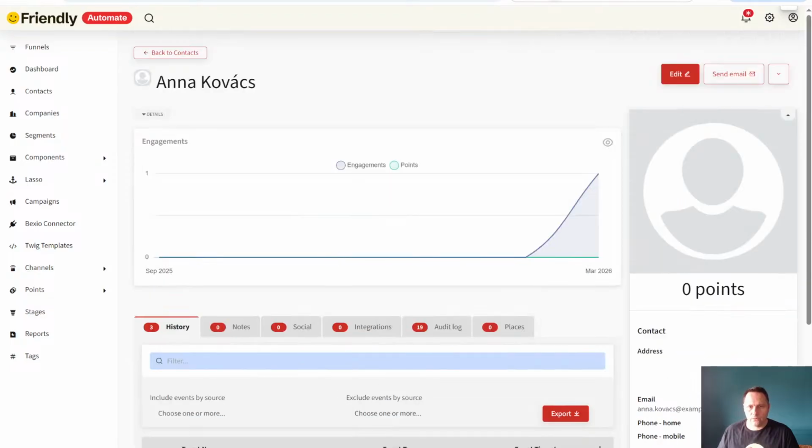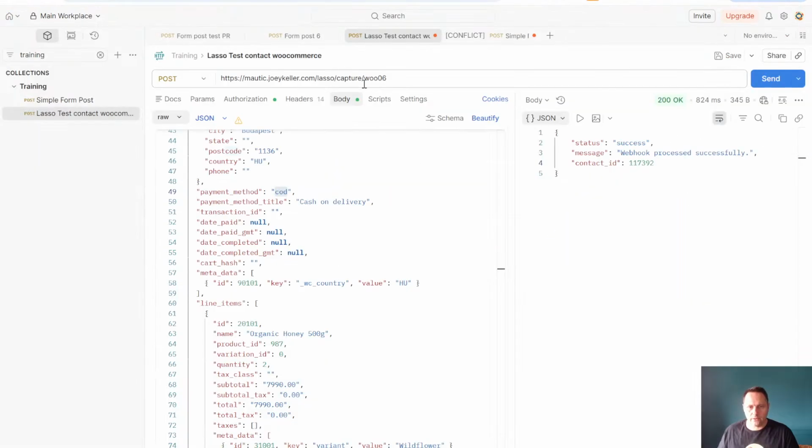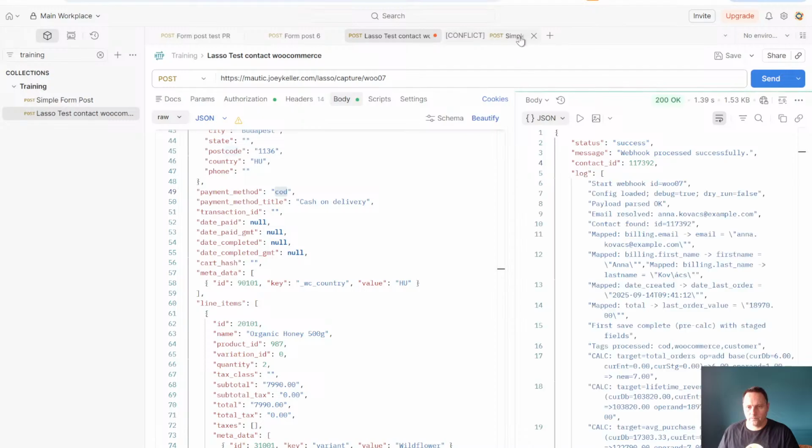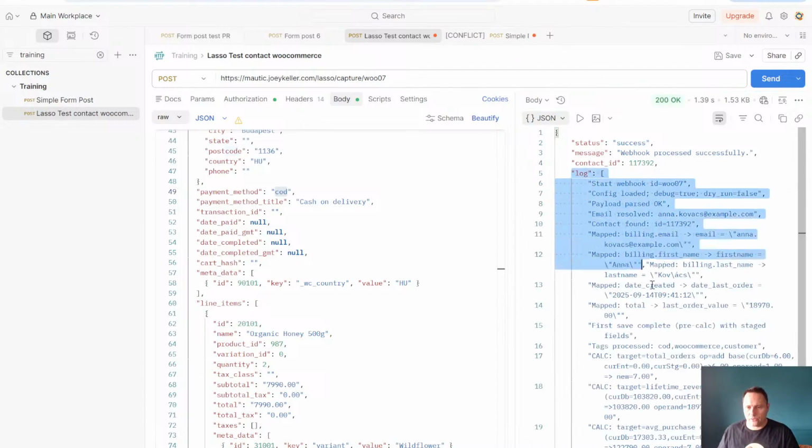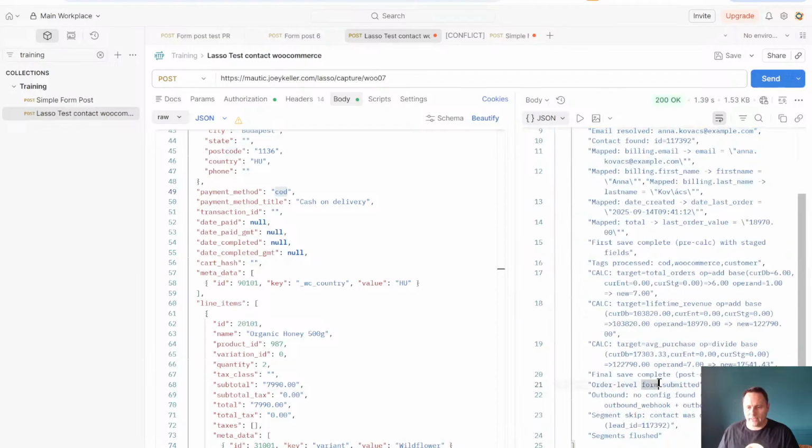So, let's go back here and push in the data. Okay. I also have a success, and as you can see now, I also have a huge log. Why is that?